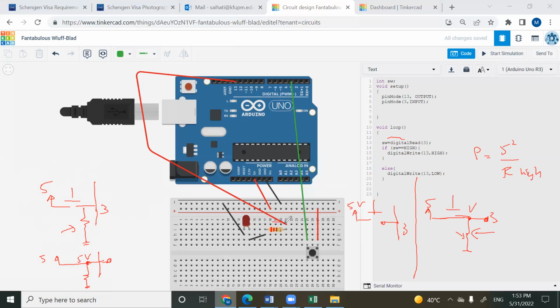Here also, this resistor, I want to make it very high, but I have another limitation that if I make it high, although the power will be very low, the LED will be off. In here, I don't have this restriction. So I can make this one 1K, for example. So 5 volt squared divided by 1K, this is very small, right?